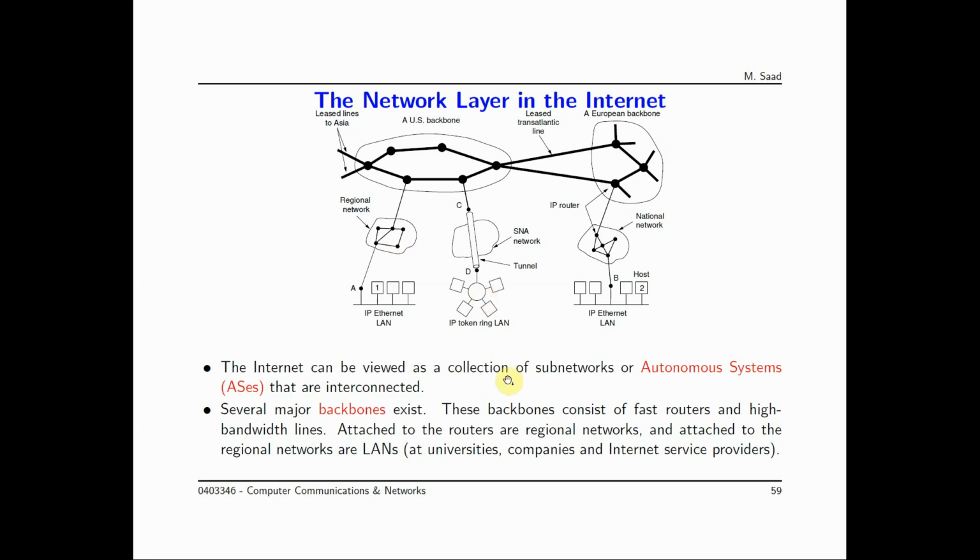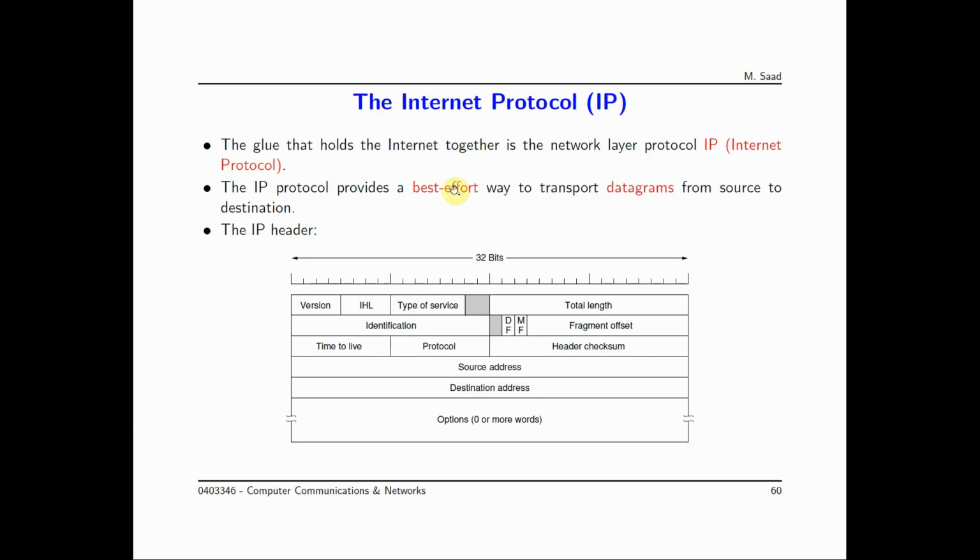But the glue that allows these networks to stay connected to each other and to be able to communicate with each other is the fact that at layer 3, at the network layer, these different machines which are part of the different networks are all using the same protocol, which is called the Internet Protocol, the IP protocol. So the main details of the IP protocol can be understood by talking about the IP header structure.